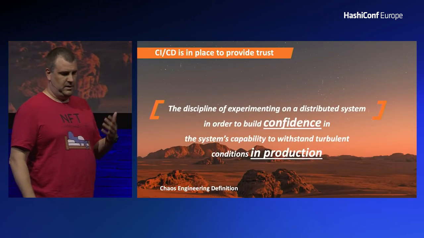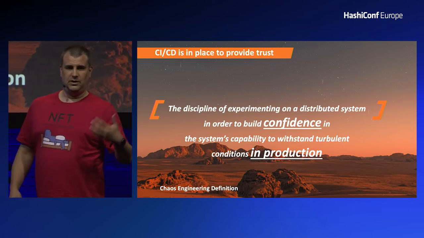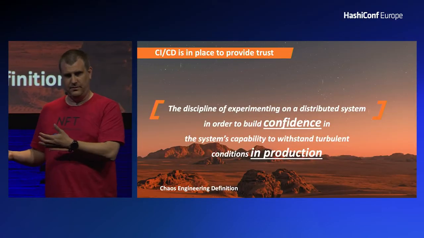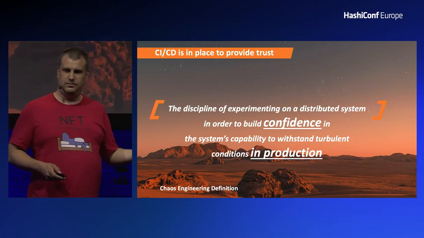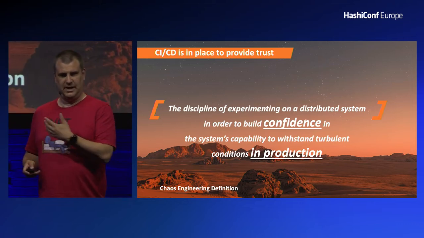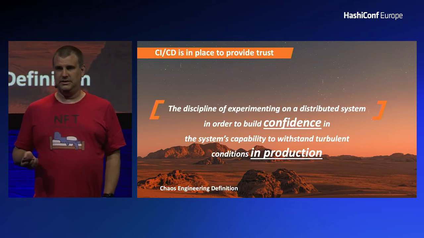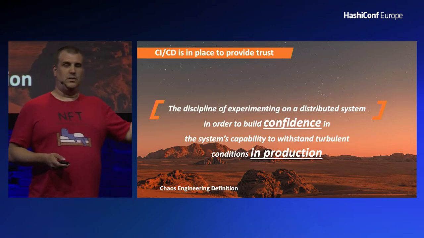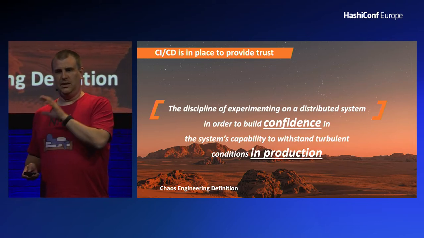There's a reason for that. We don't write and push code because we like to write and push code, but because we want this code out in front of users in production. So anything that we place in between the developer station and production needs to help us get confident about production — or have trust in production. I borrowed this definition from chaos engineering, which is a surpassing step in your testing platform. The three words I really want to borrow are: confidence in production. Anything that you do needs to increase confidence.